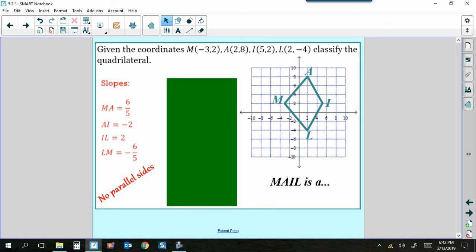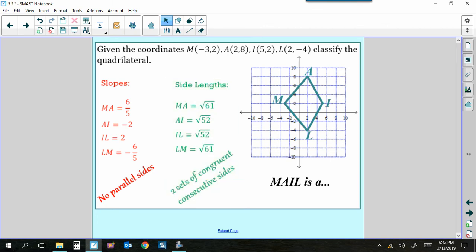Sad face. So does that mean we're done? We can't go any more specific? We can't say it's a square. We can't say it's a rectangle. I did go ahead and do this, and the only reason, even though we don't talk about it, is that I think you might see it on Khan Academy. So I thought this was a good time to mention this.